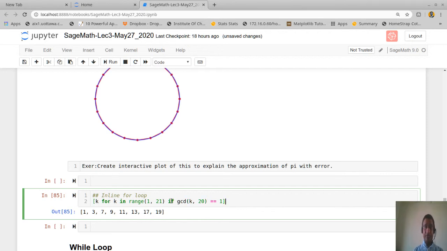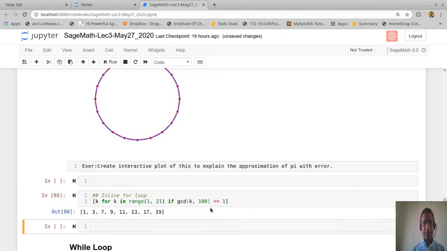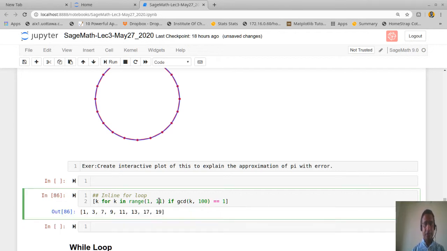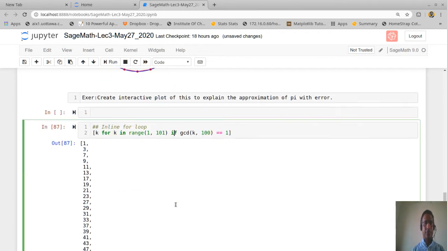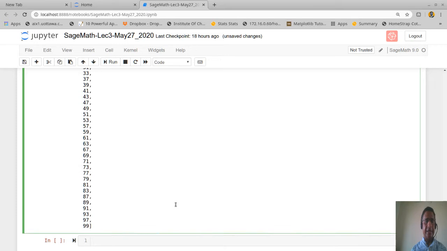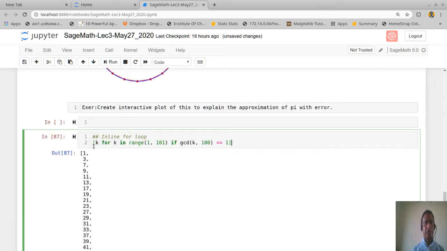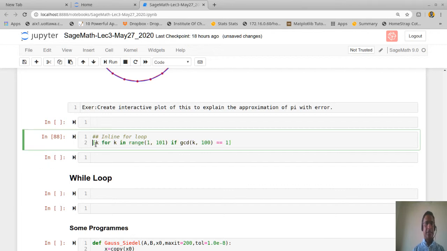This function we already made use of in the first class itself. Instead of 20, if I make it, let us say, 100, then it will generate, so here it will be 101, all these integers which are co-prime to 100. So this is another very convenient example of how we can make use of a for loop.